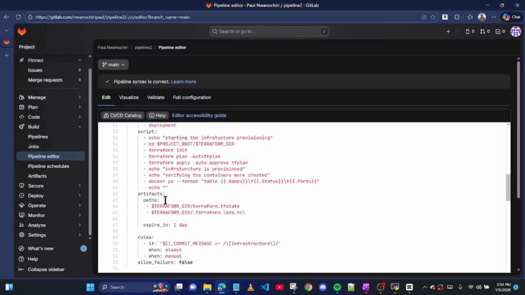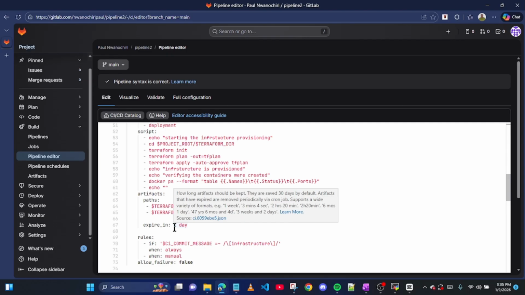So now we have the artifacts. Like I said, artifacts are files that, when you are running this, we can reuse. This artifact saves files or directories that are reusable. So if you want to reuse them, it will save them in the Terraform log. How many days does it stay for? It stays for 1 day. We set it to save for 1 day, so after a day, it should be deleted.